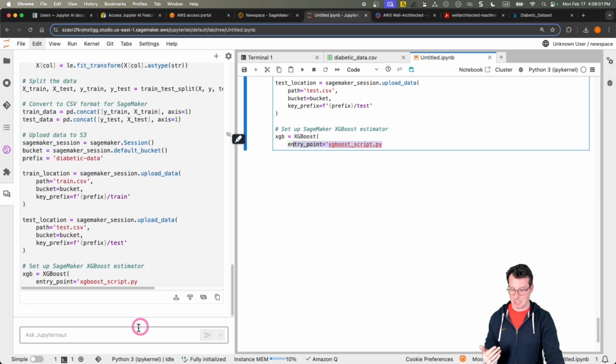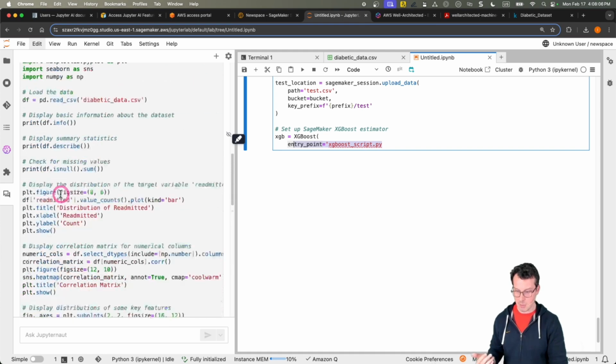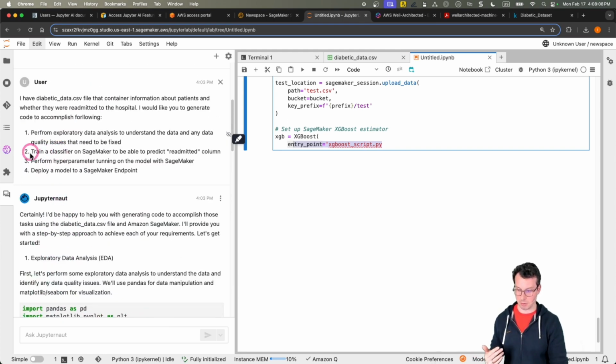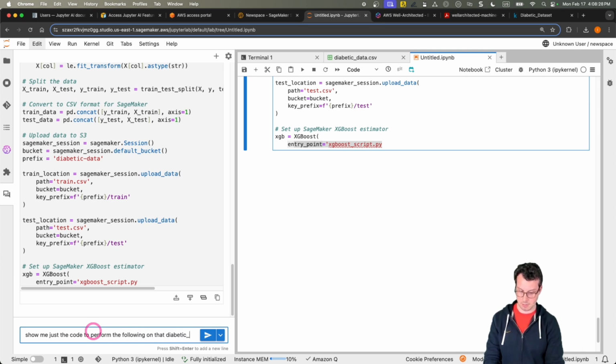There's nothing beyond. So to bypass this real quick, we can split the requirements into individual requirements. And we can say, let's do this. Show me just the code to perform the following on that diabetic data CSV data set.